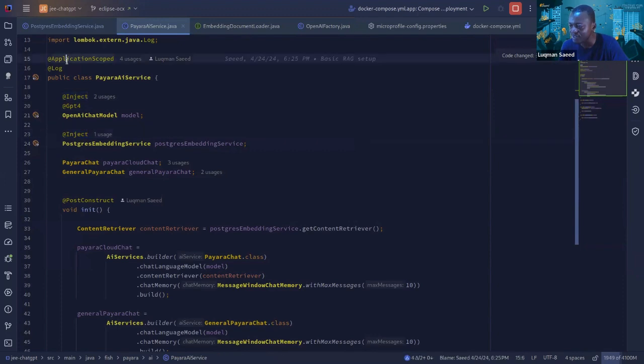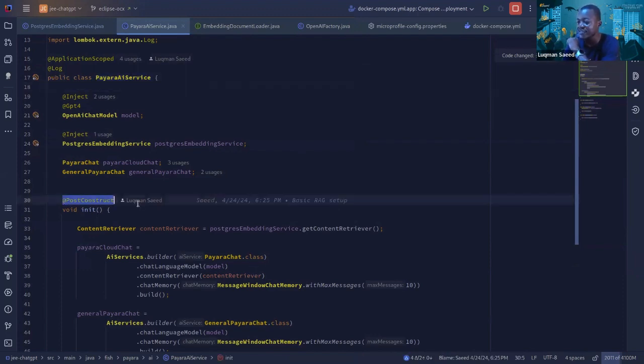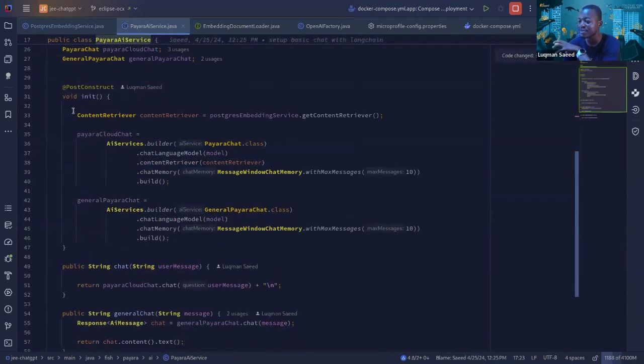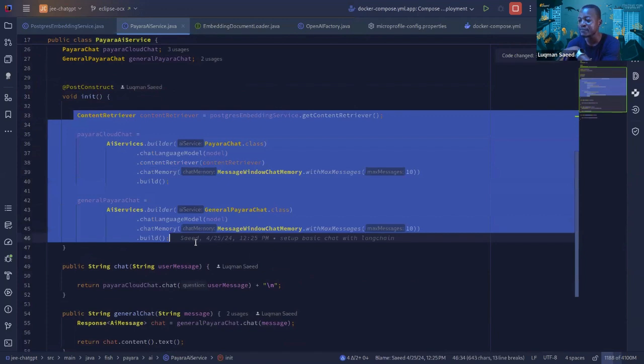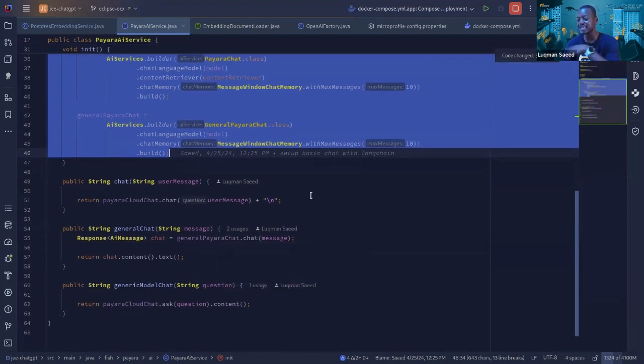So we are just writing a plain old Java application with bits and pieces from Jakarta EE, like this @ApplicationScoped here, which makes this class a singleton across the application. And then there's a @PostConstruct here that will call this method. This is a lifecycle method that will be called automatically when this class is instantiated, because we want to do some kind of initialization here. So this class is called and then instantiated. And then that is it. There is nothing fancy in here.